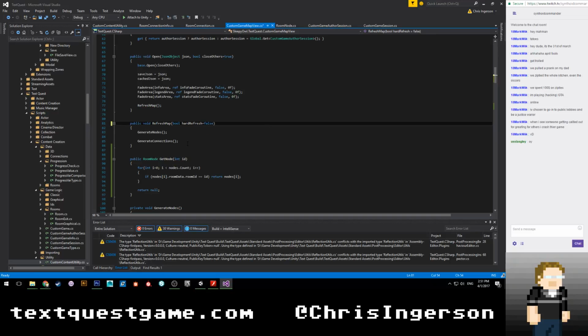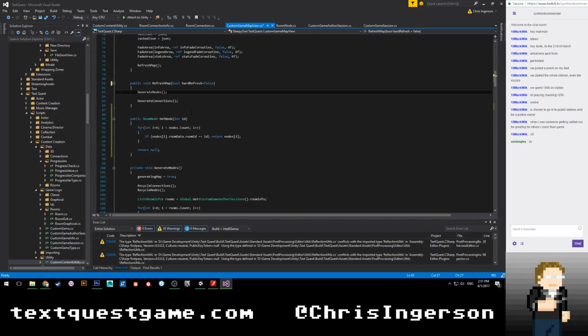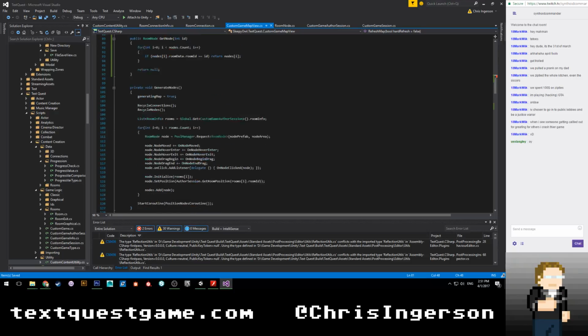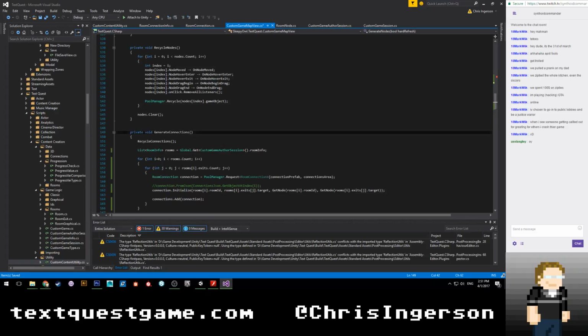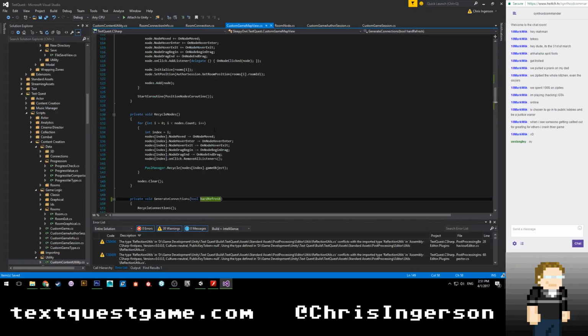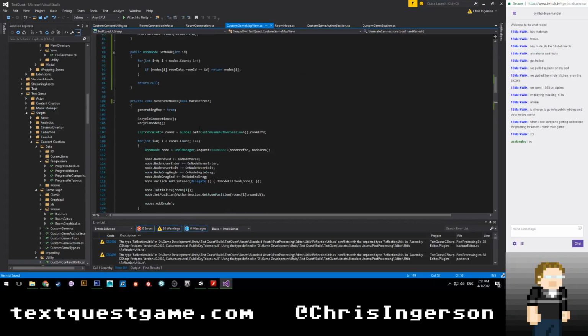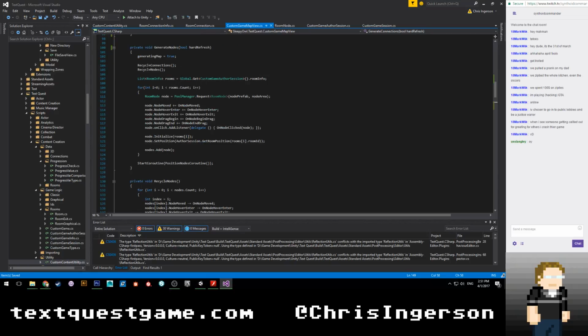And a hard refresh is just going to be something that completely cleans it and rebuilds it from the ground up. So let's go ahead and pass in hardRefresh to both of these. Paste that in, and paste that in.